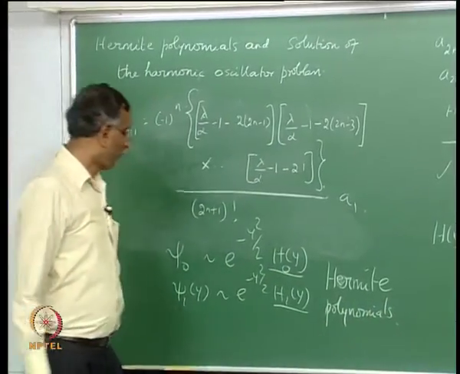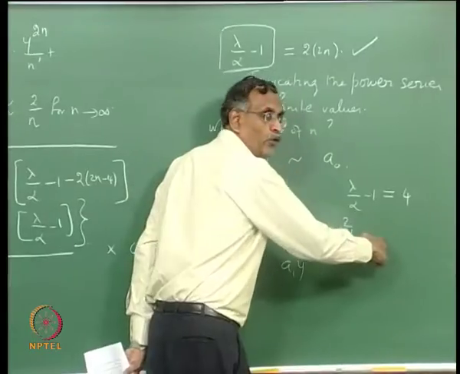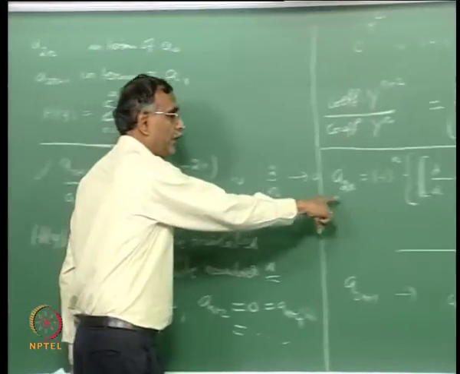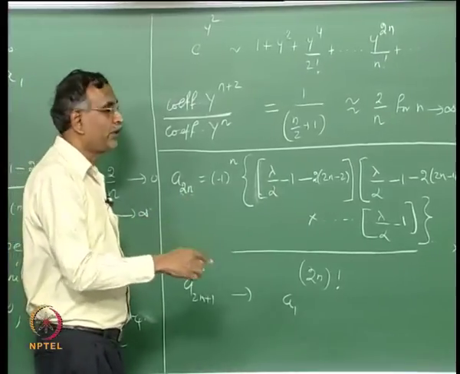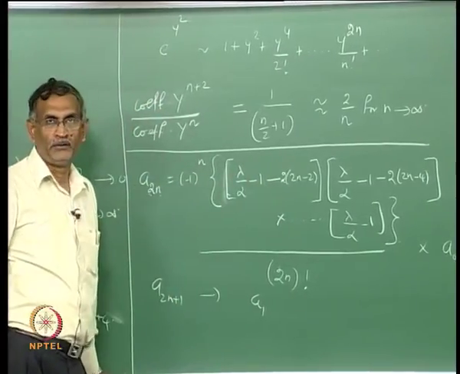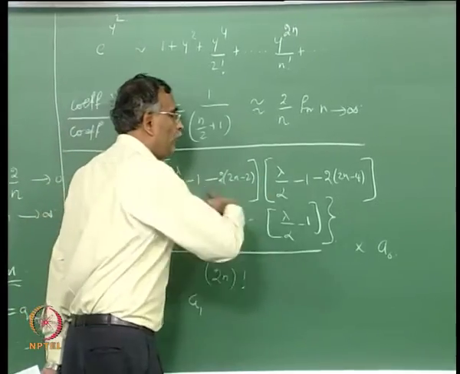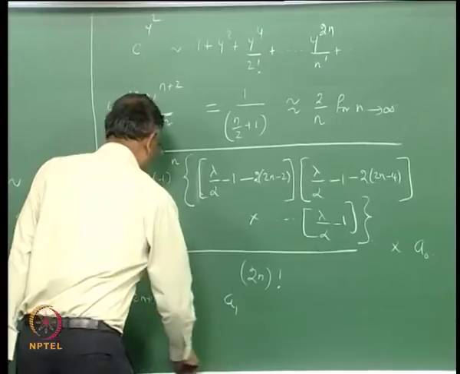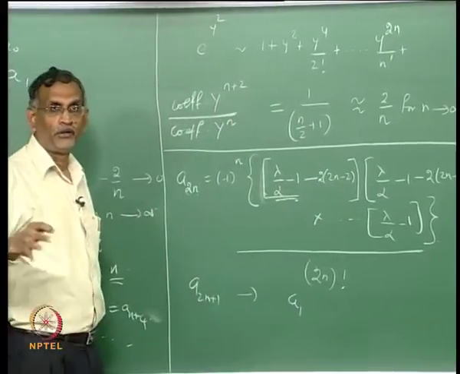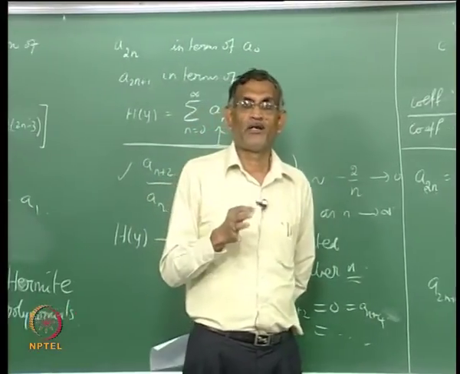Just to complete this part of it, we should then give the successive terms, namely a2, a4, a6, etcetera, in terms of a naught, which we already know here. If we assume a naught to be some suitably chosen constant, we can immediately calculate a2 using that condition, namely lambda by alpha minus 1 times that. After all, lambda by alpha minus 1 is truncated at some value, so you put that value here and you get the numerical factors. This will be substituted by whatever n that we chose, and then obviously this will go to 0 beyond a certain point. So we know the explicit expressions for a2, a4, a6, etcetera, in terms of a naught.